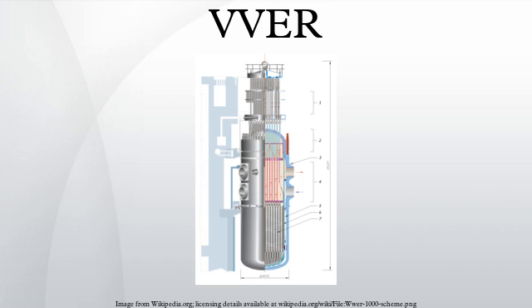Water in the reactor serves both as a coolant and a moderator, which is an important safety feature. Should coolant circulation fail, the neutral moderation effect of the water diminishes, reducing reaction intensity and compensating for loss of cooling — a condition known as negative void coefficient. Fuel is low enriched uranium dioxide pressed into pellets and assembled into fuel rods. Reactivity is controlled by control rods inserted into the reactor from above, made from a neutron absorbing material that, depending on depth of insertion, hinders the chain reaction.